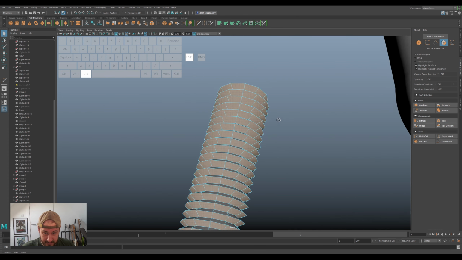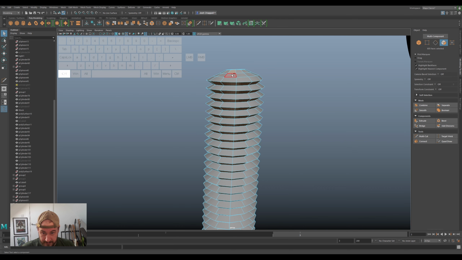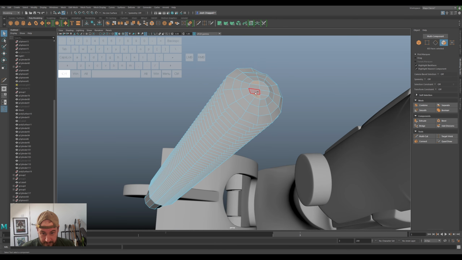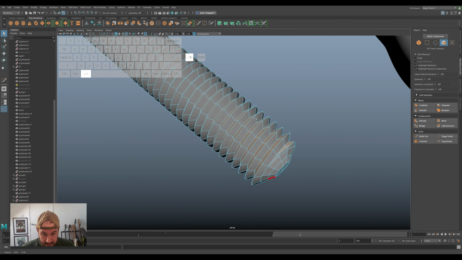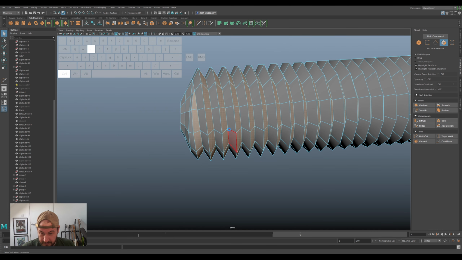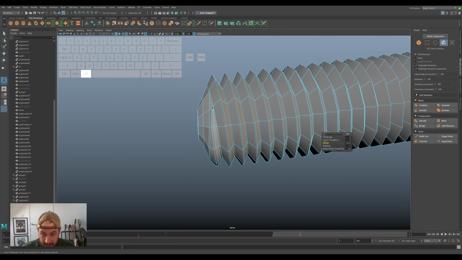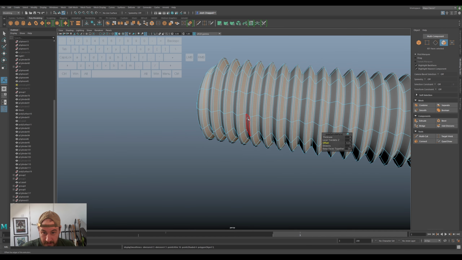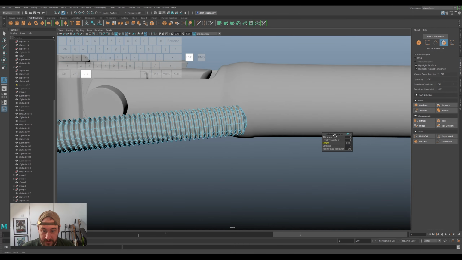So we actually did it a different way. We selected the entire edge loop and we added an offset of 0.01 maybe. Now that's given us our sharpness.